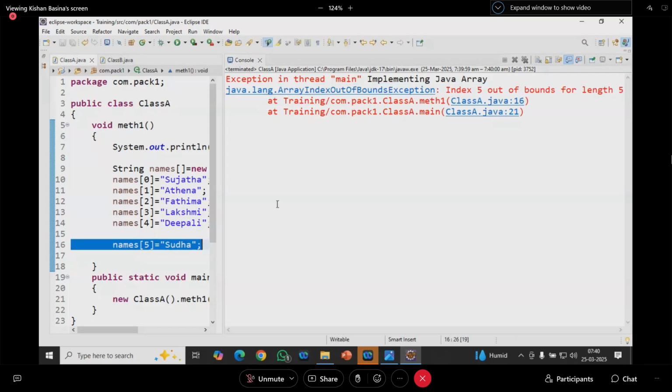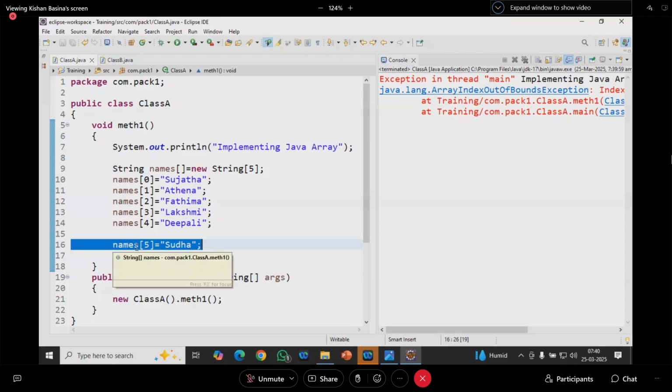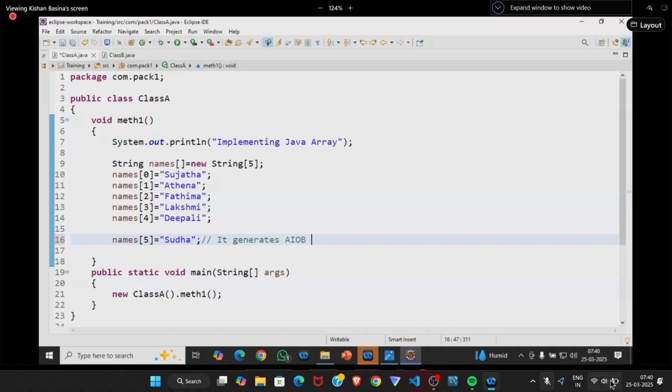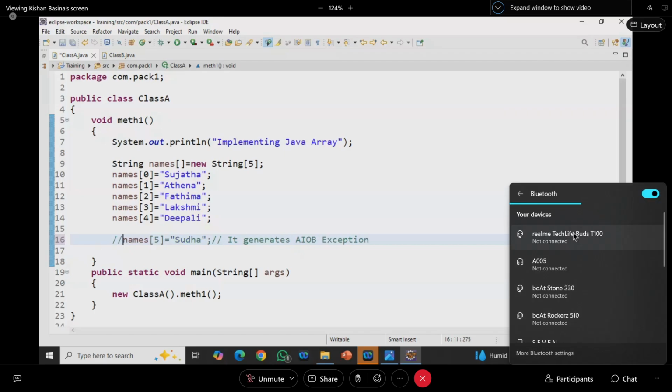Where did that exception occur? In line number 16. More information regarding exception handling, we'll discuss later. Wait for it. So yes, it generates an array index out of bounds exception. Okay, fine. Let me just keep this in comment.